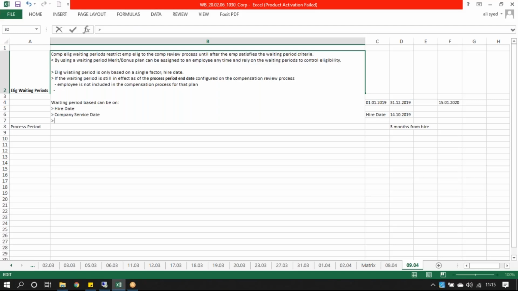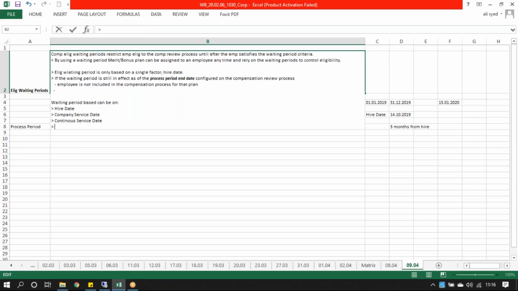If you know, there is a tab, I think, in Change Job, wherein you have all these service dates available, right? Company service date, and there are a few other dates which are available, continuous service date, and so on and so forth. I can define my waiting period in terms of continuous service date. So probably I joined my organization earlier and then I left and then I rejoined. So my latest hire date is 1st of Jan 2020, but my continuous service date may be 1st of Jan 2018, right? So these are two different dates.